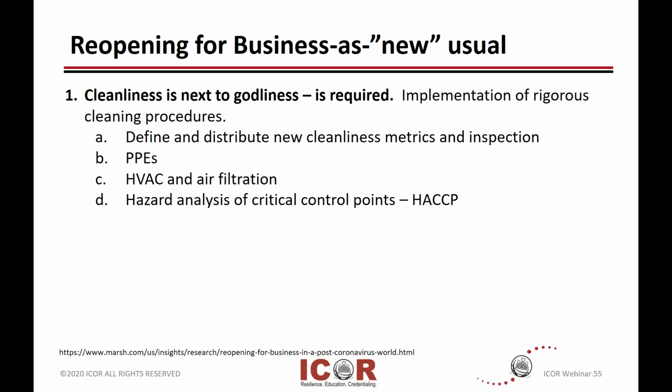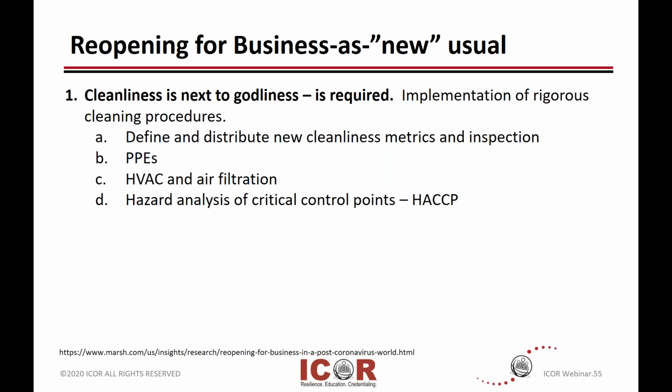This is something that food safety people are well aware of, the hazard analysis of critical control points. This is really what they do in food companies: they go through and look at touch points. What are people touching? Doing an analysis of touch points helps them to understand where they need to clean. So we can take a lot of learning from this HACCP practice. I'm not sure if it's outside the U.S., but my assumption is you have something similar. It may be called something different, but it's really an analysis of touch points.